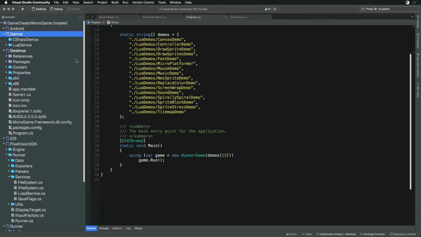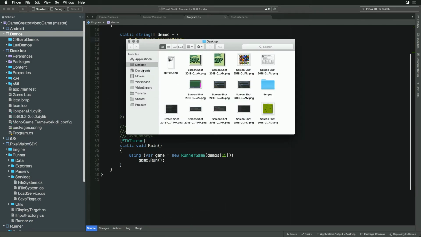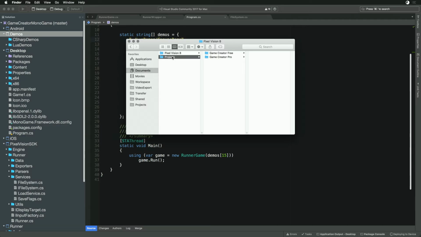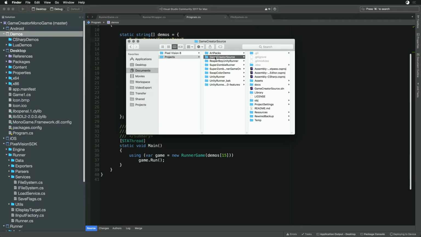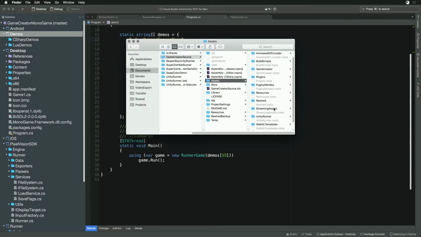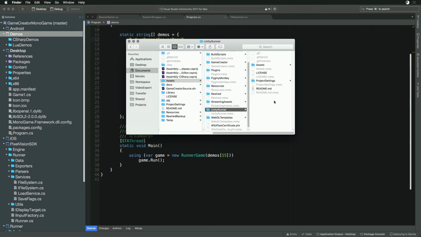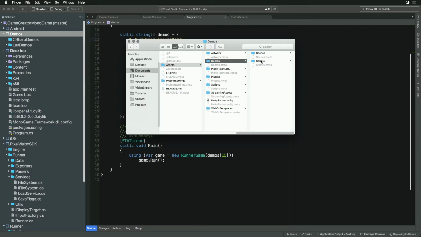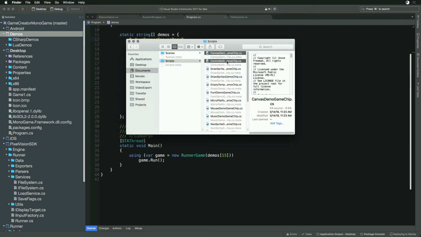All right, what I want to do now is copy over the C# classes. I don't think I'm going to hook them up just yet, but projects, game creator. I just want to get everything I need in one place. Unity runner, assets, demos, scripts.